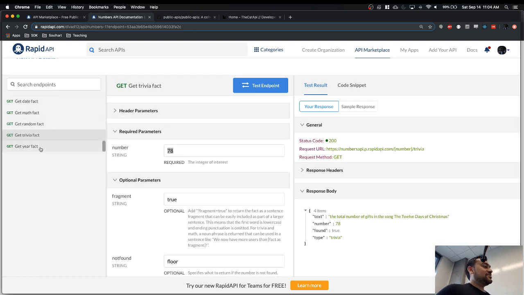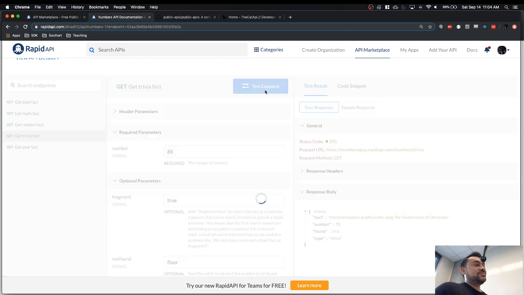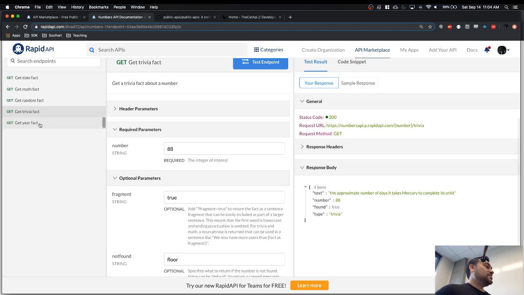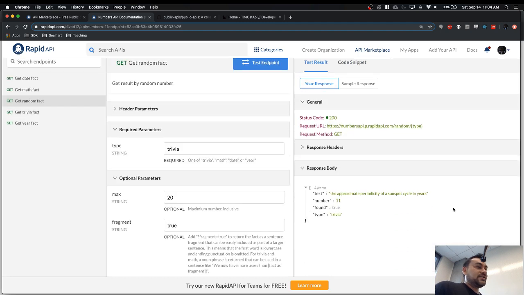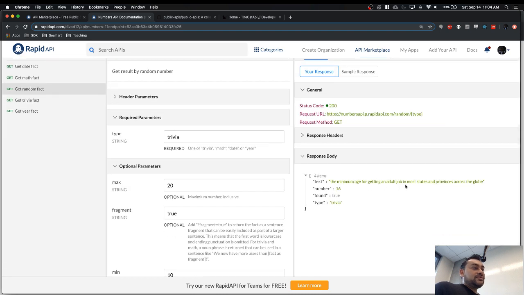Maybe try random fact. Let's try random fact. Okay, I don't even understand this. Sunspots. Let's try something. 16. The minimum age for getting a job. Okay.